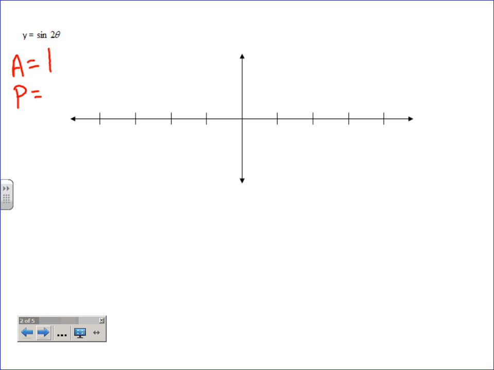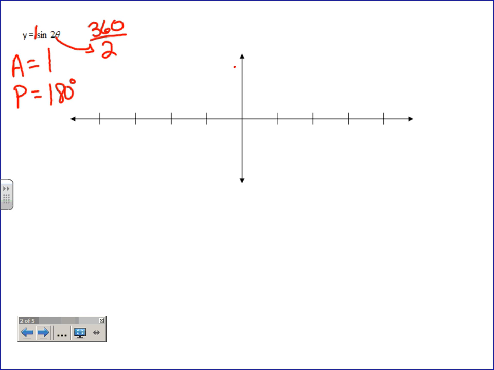I like this one because sometimes people forget there is a 1 out there. Right? That is the number out front. And how about period? Well, what's the normal period for sine? 360. And of course, we're supposed to take that normal period and divide by 2, so the new period is 180, which means I will hear that entire song in 180 degrees. So you notice, I believe I've given you the 4 tick marks, correct? So I'm looking at it this way.